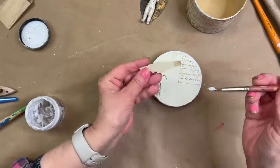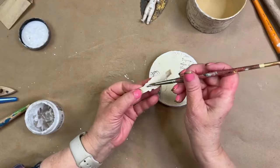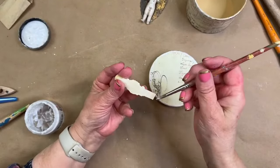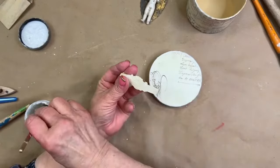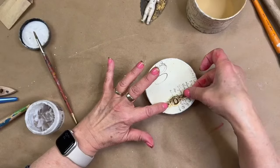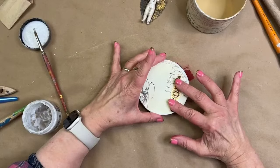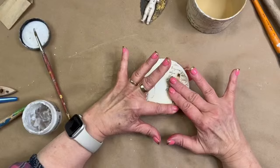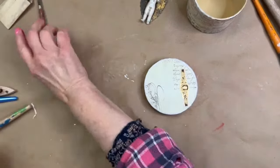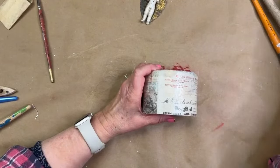Alright, that's nice and dry. Can you see the crackles that are happening? They're going to be even more evident when we put the dark wax on. Before we do that, let me go ahead and glue on one of my little cigar bands — I think I'll put that right there. I'm going to use some collage medium. Meryl knows a person on Dateline who had a stalker — he's in jail now but may get out any time. This is turning into a Halloween episode! I've only got one murder mystery under my belt, and I don't know that I'd want to share it live — it would be a good campfire story.